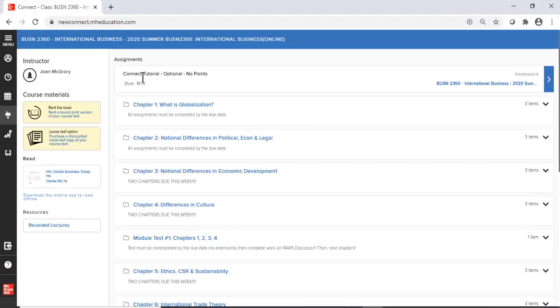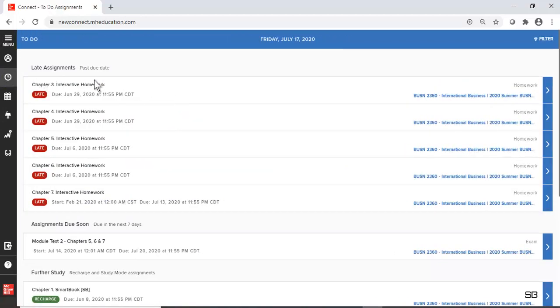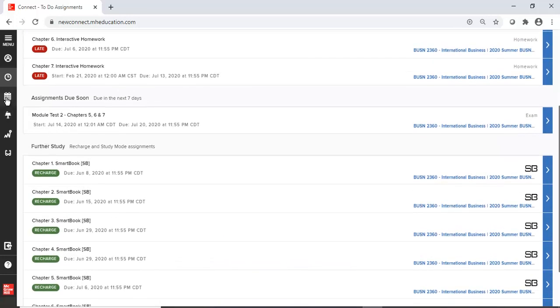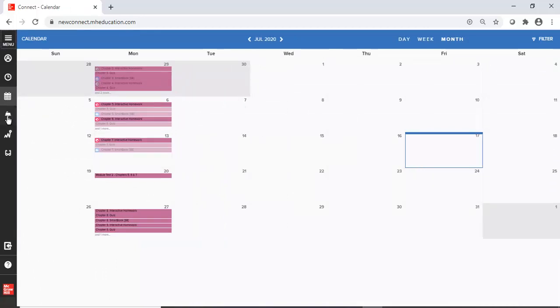Okay. When you come in to Connect, you're going to see all your assignments, and over here on this left-hand side, you are going to see a variety of icons, and I encourage you to explore those because each offers you different information. For example, what do I need to do right now? Ooh, I've got some assignments that I need to be working on right now. I've got a test that I need to be working on right now. There's a calendar view, very quickly, and you can explore that.